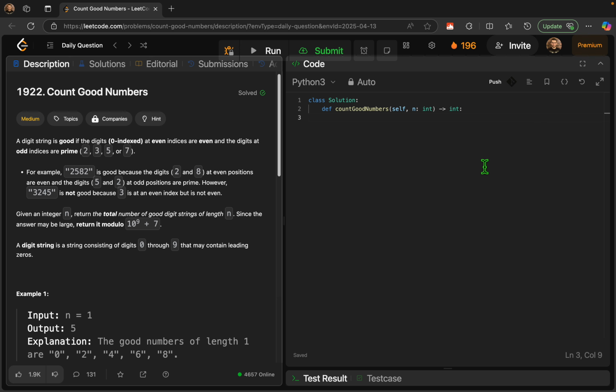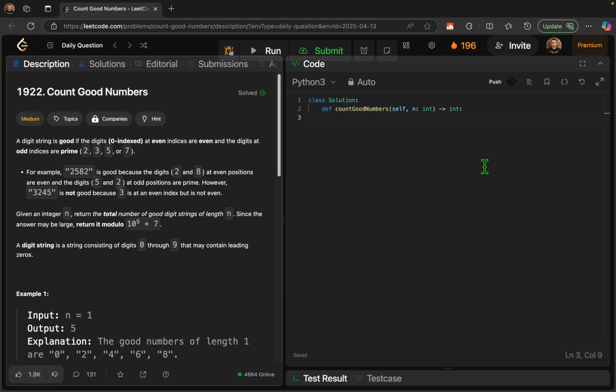And rule 2, for the slots at odd positions, the second slot, the fourth slot, the sixth slot, etc., because remember, we start not from 1, we start from 0, we must use one of the 4 prime symbols, maybe red, blue, green, or yellow. So our mission is to count how many different secret codes we can possibly create that follow rule 1 and rule 2. This number can be huge, so we return the answer modulo 10^9 + 7, a specific large number spies use.